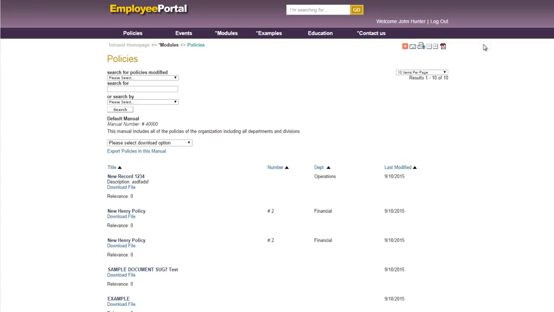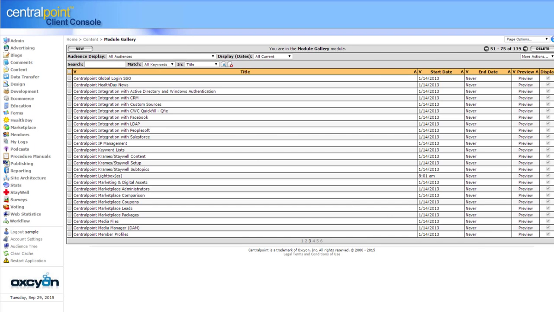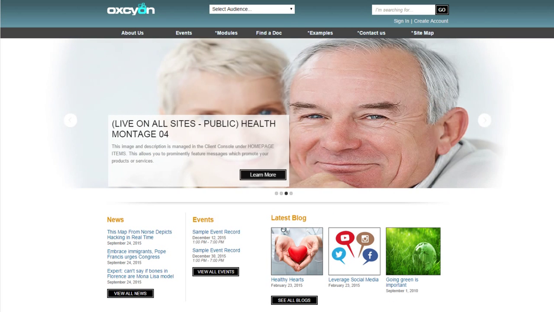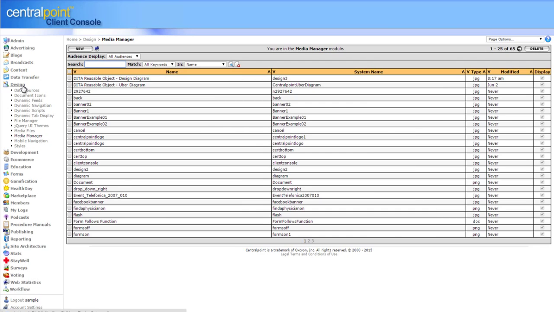So we look at everything like that in Centralpoint. You know, a lot of vendors will have you believe that a digital asset management system relates only to images or videos, and the reason they say that is because that's all they sell, and we'd probably say the same thing too, but that's not the case.